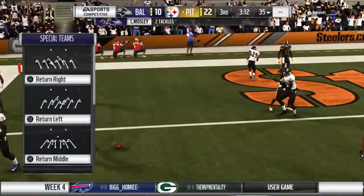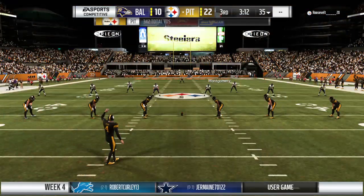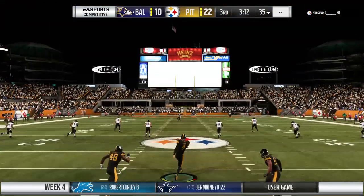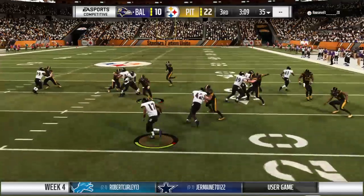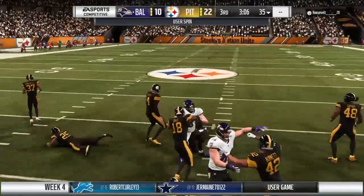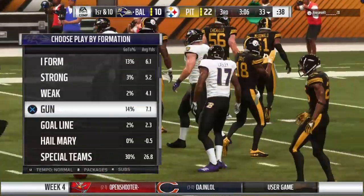Protection was great. He had time to set up a campsite, but in the secondary, though, they were ready. I think that in most places on the field, if you have that much time to throw the ball, someone's going to shake free and you'll find an open receiver. But condensed near the goal line on a two-point conversion, there's not any extra field. So it kind of closes in on them, and that allows you to cover a little bit better.